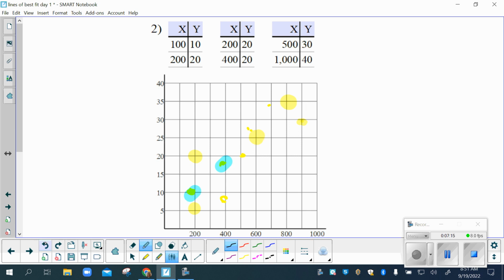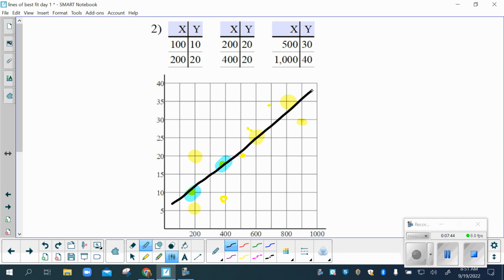I could even do a line, say, that goes like this. Look at that one. He's got a little bit on the top. He's got a little bit on the bottom. I get to decide. It's up to me, right? Your line might be slightly different than my line, and that's okay, because as long as you've done it correctly, you're going to get a line that pretty much represents that data.